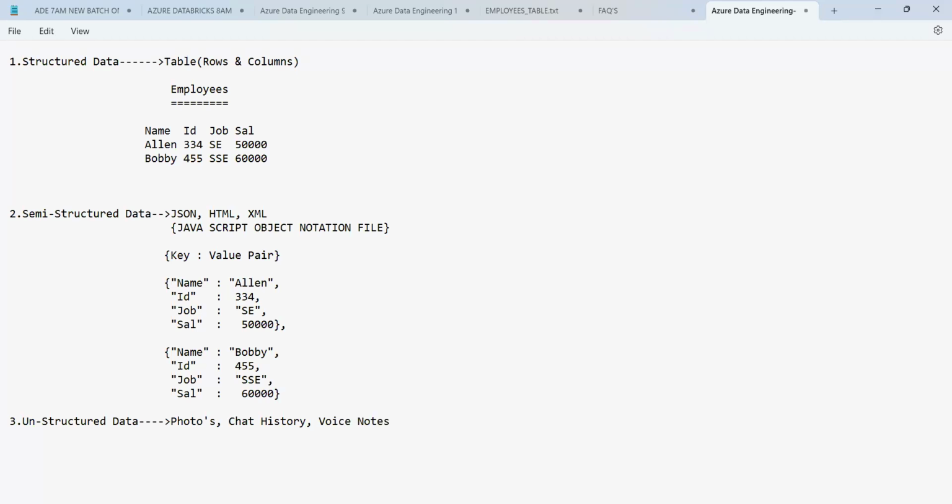All these are called unstructured data. There is no proper structure for the same.